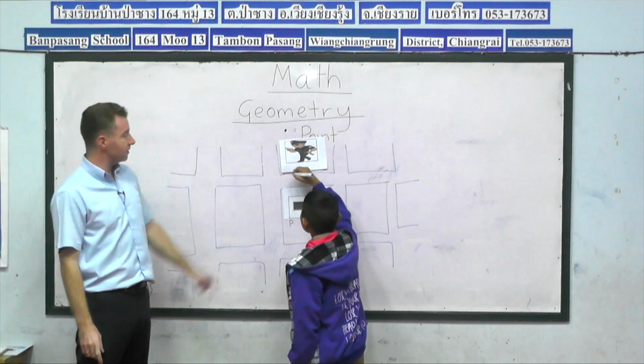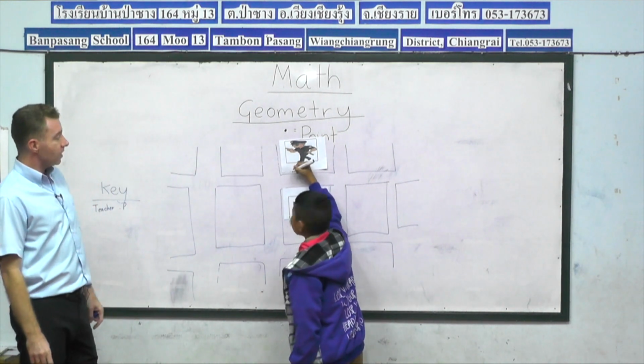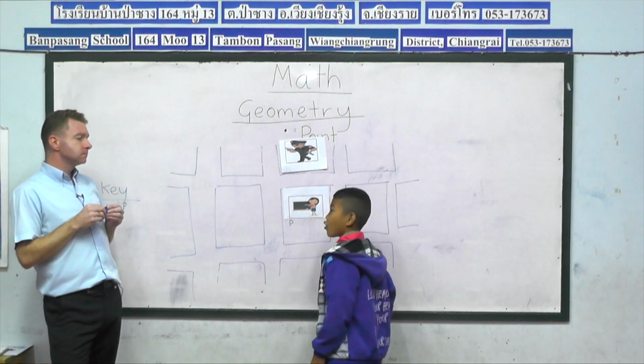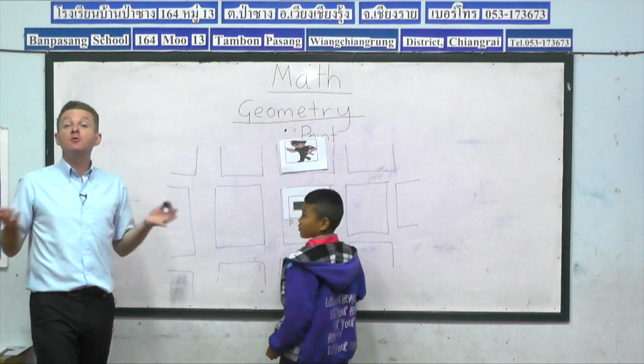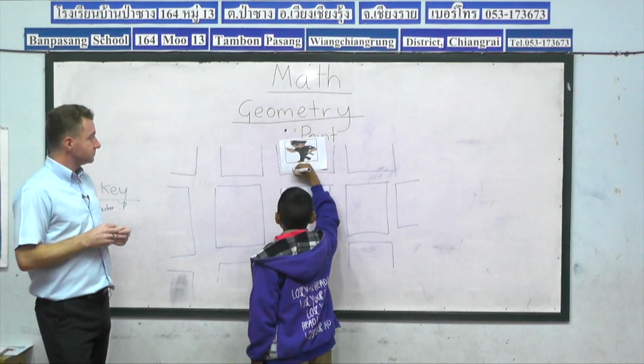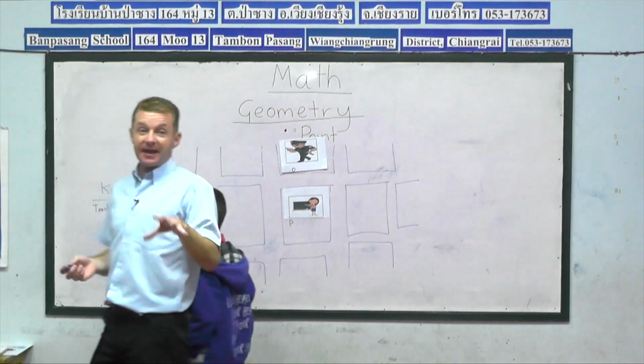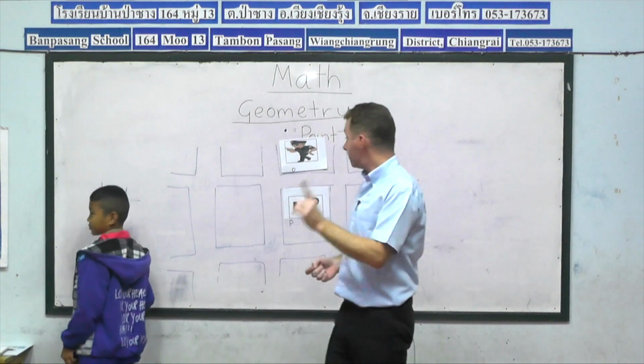So first of all, give it the point. Perfect. Now what reference will you give our point? It can't be point P. O. Excellent. Point O. We can use point O. Brilliant. And now what we need to do is complete the key to show the policeman at point O.